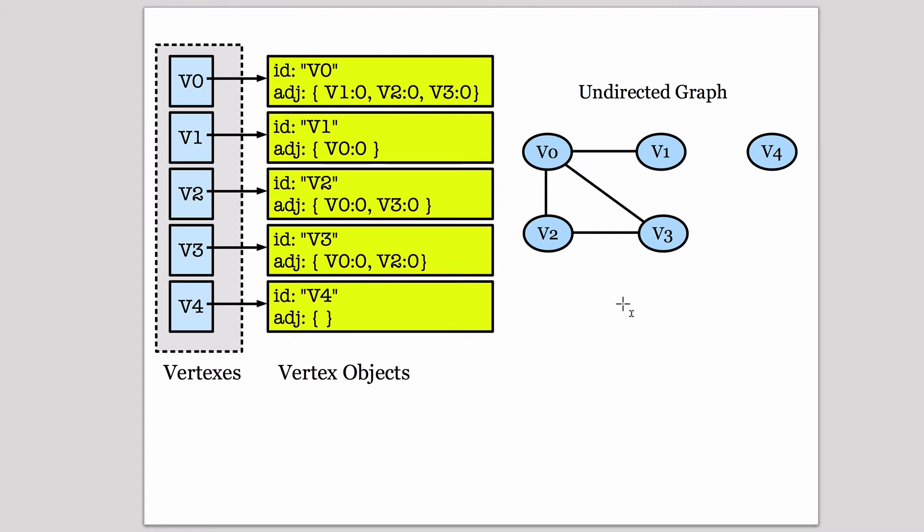Now here's implementing the same thing, but for an undirected graph. So for an undirected graph, like for between V0 and V3, you have to have both directions. So when we go to V0, you'll see V0 goes to V3. And if we go to V3, you can see V3 goes to V0. So you have to have entries in both sides of the edge in the adjacency matrices. Now, since this is an undirected graph and it doesn't have any weights, we just store zero for all the weights.